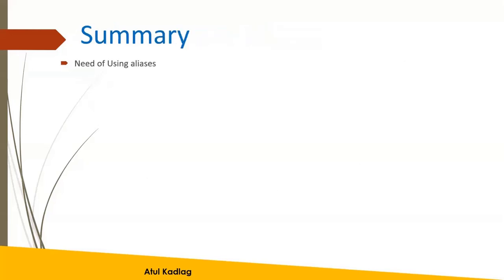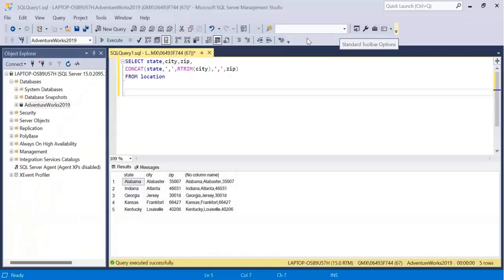In summary, we have seen the business need of aliases and examples of how we can use them. We will try to see this practically now. Now let's try to understand how we can use aliases in SQL queries. We have seen the theoretical concepts in the previous session, and now we want to see how we can implement this. Aliases are a very simple thing, very much needed whenever we want to define column names in a proper, meaningful way.